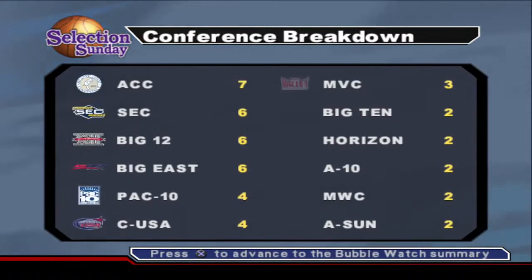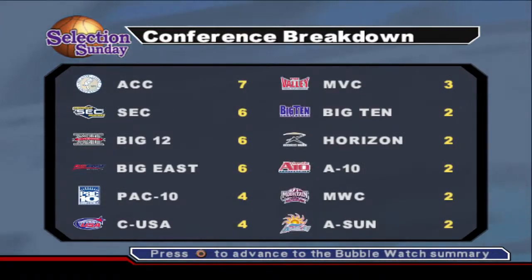Now, let's look at the breakdown by conference. The ACC gets 7 teams. The SEC with 6. 6 out of the Big 12. The Big East gets 6 teams. The Pac-10 with 4. 4 out of Conference USA.